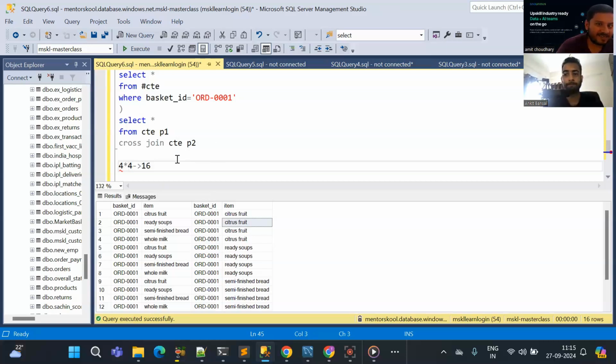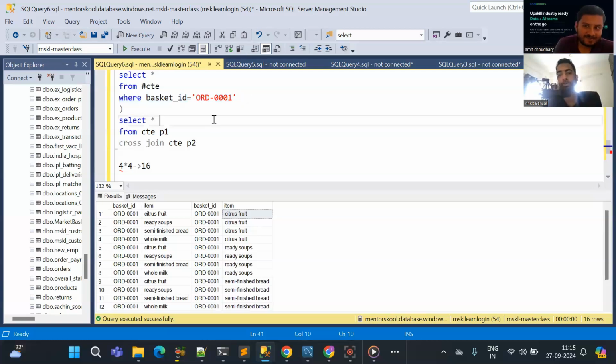But think about it, Ankit. I just have a question. How complex would a cross join get in an Amazon actual product catalog, or if the basket is big? It would be an expensive operation to do. So we are not going to do an exact cross join. We will have to add some conditions now because there are some duplicates, same items. This is just to explain what we are doing for now. So again, that's why we have put a filter. When you are working with millions of rows of data, maybe you filter on some order and do that. Write your query and then productionize your query later.